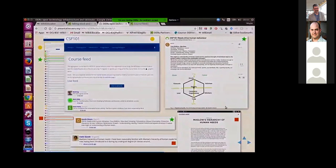So what happens is when a student signs up for a course, they include the URL of their blog. And our system looks for the normally well-known places that an RSS feed would be found. It periodically scans that and asks, is there a post with this tag in? We'll check every hour or so, and if one is found, it will be incorporated. Thank you. That was the exact level of detail I needed. Perfect.